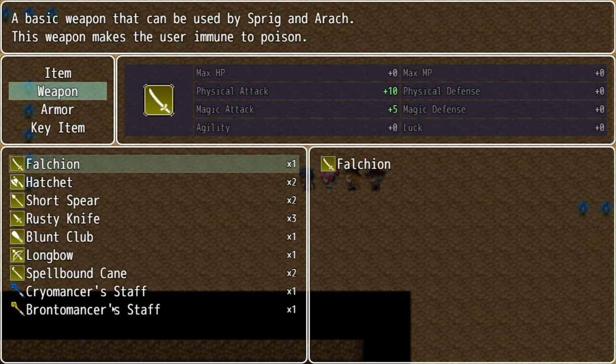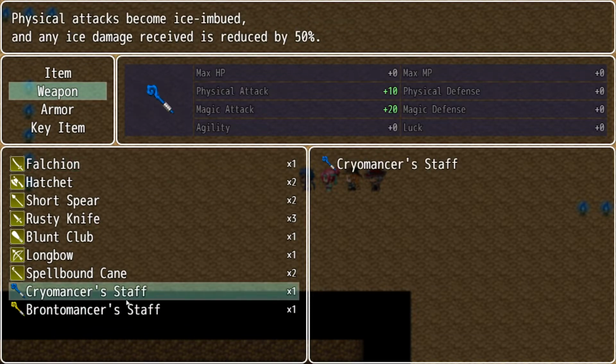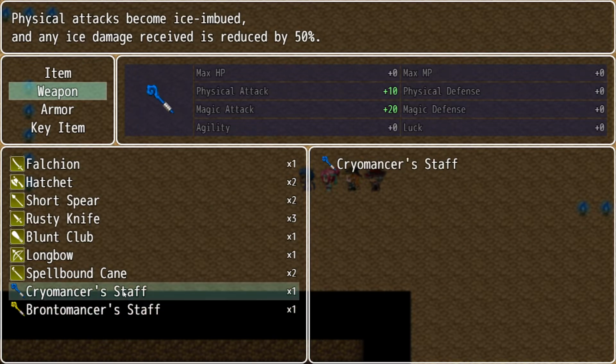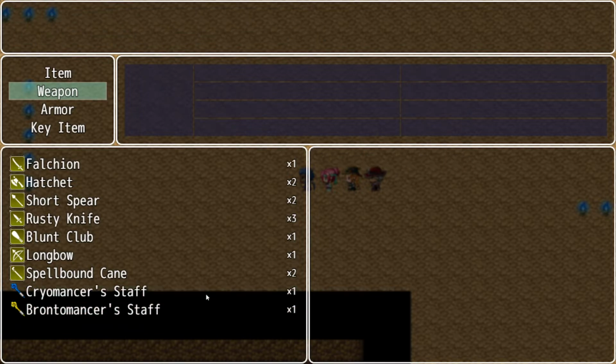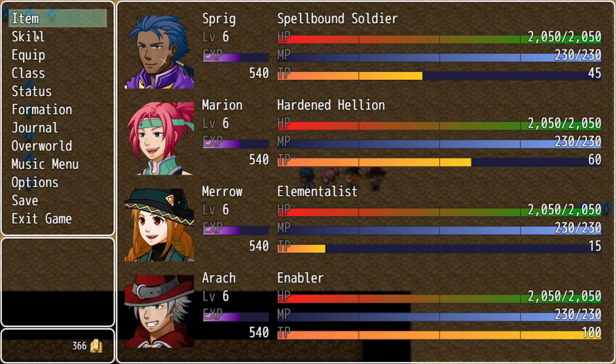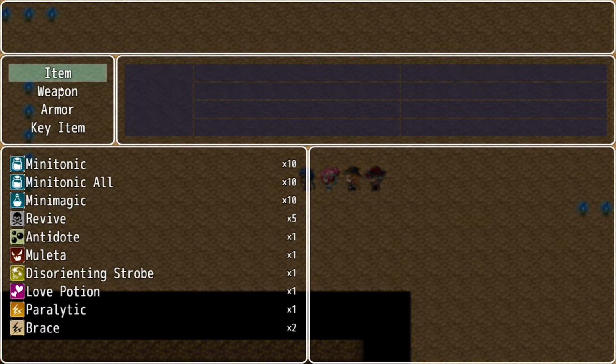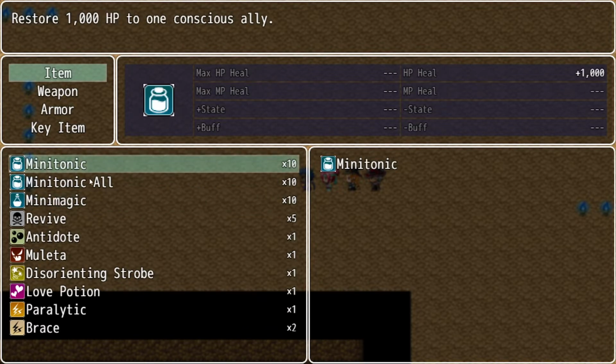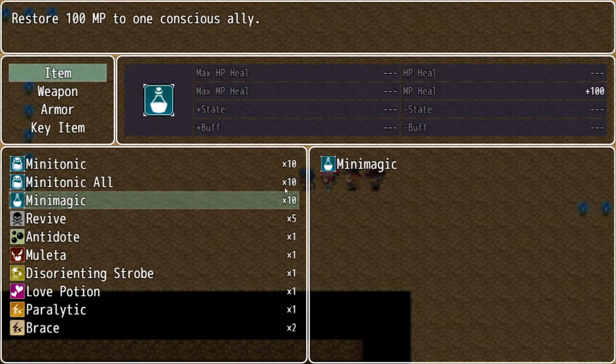But I am gaining certain rewards that are equipable items. Like here are some staves that might be useful. In fact, they'll be useful in the next stage of the game, which will be for the following episode. But you can get equipable items, and certainly you get plenty of these sorts of items that you can use during battle to replenish all your HP and MP. As you can see here, these three, Mini Tonic, Mini Tonic All, and Mini Magic, are all maxed at 10.